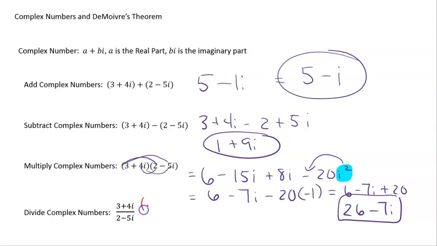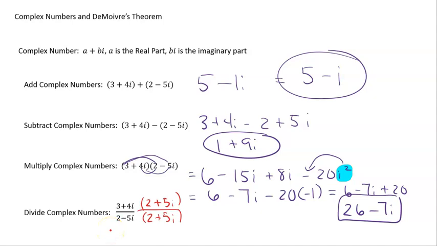You multiply by what's called the complex conjugate of the denominator. So I'm not changing the sign of the denominator, I'm doing the opposite operation. So 2 minus 5i, the complex conjugate of that is 2 plus 5i. If I multiply that in the denominator, of course I have to multiply that in the numerator also. So really I'm just multiplying by the fraction 1. It's a crazy looking fraction 1, but it is equal to 1. So I'm not changing the value of my original number over here.